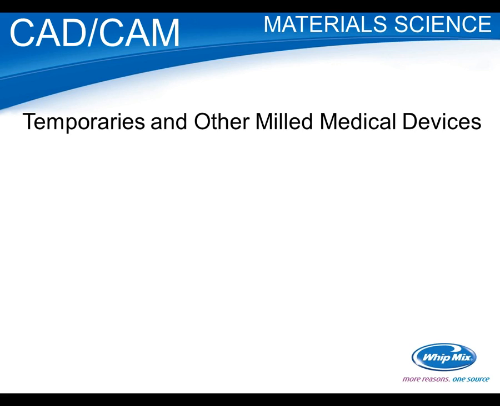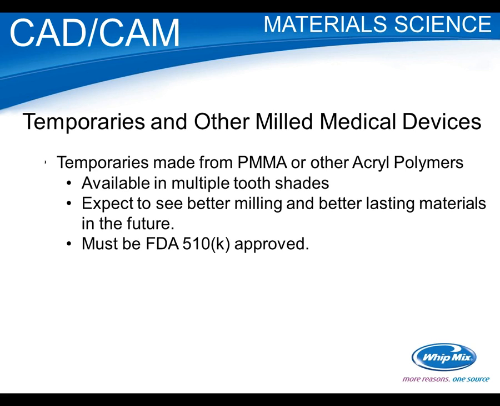But in cases, especially implants or where they need a longer-term temporary, that may be something that you can look at and provide. So a lot of them are made from PMMA or these acryl polymers. There's going to be more and more of them out there. They're available in multiple tooth shades.